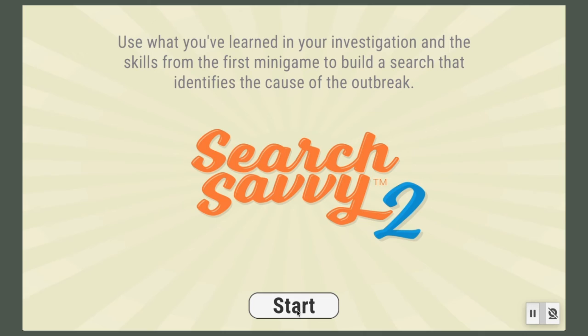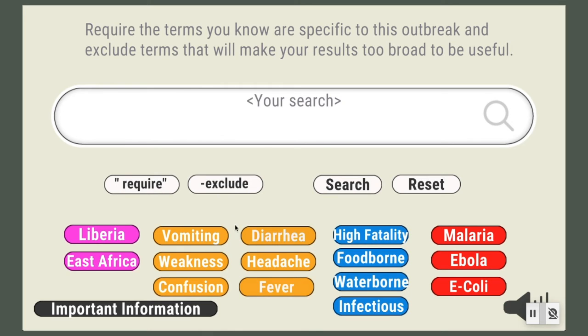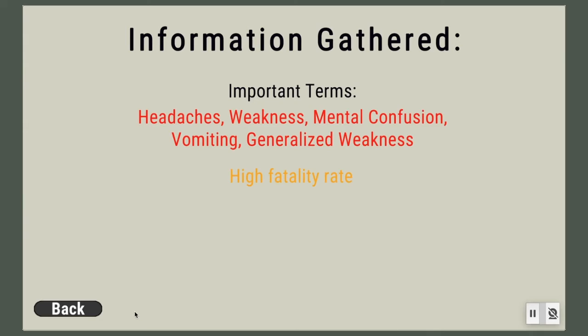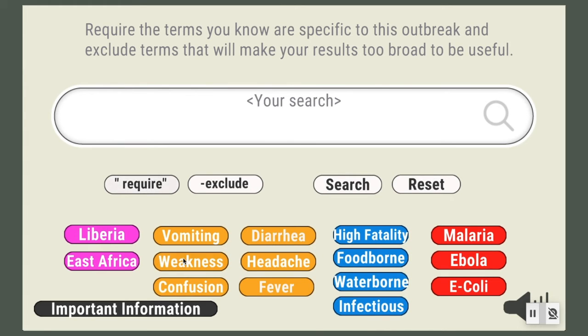The second time the player encounters the minigame, they have gathered more information about the disease outbreak, and they're in a better position to research how to treat it. This time, the player is thrown in with the full set of key terms and the modifiers from the start, but they aren't completely on their own.